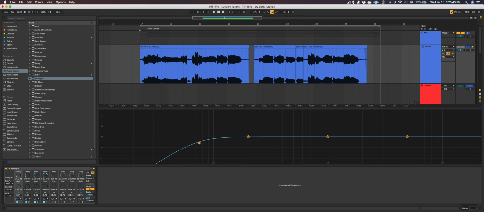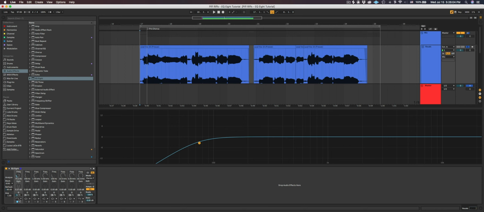Alright, so starting from left to right here, Analyze, we're not going to use right now, we'll just use it as a default, but just so you know, you can change these parameters to adjust the way that the Spectrum Analyzer responds in real time. So at the bottom we can engage and disengage these different bands, so we have 8 of them, and I'm going to start with the first one here.